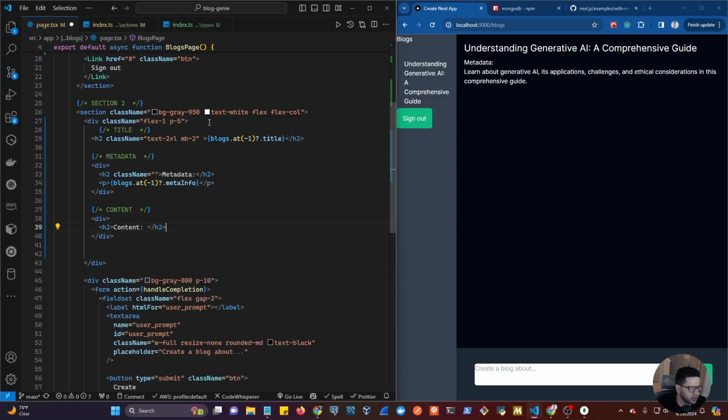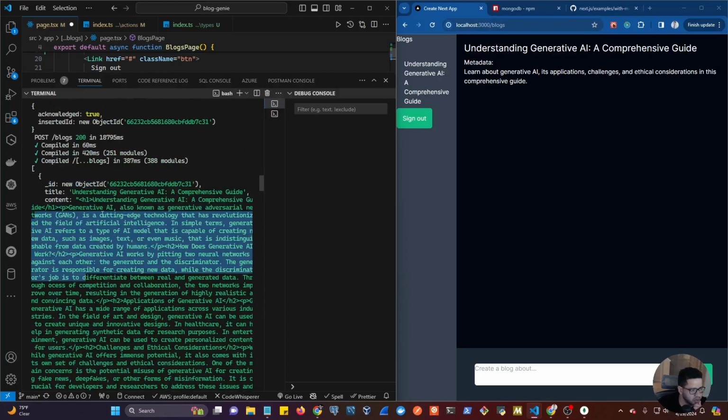And inside of the content, the content right now is HTML because we asked for the formatting to be HTML.